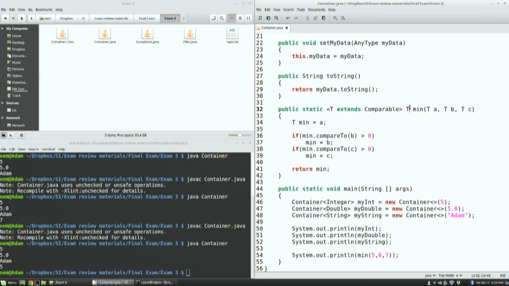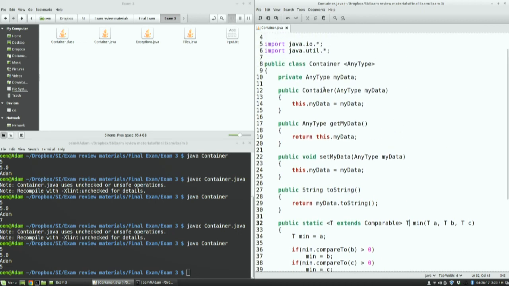If you really want to crank this up to 11, make this container class sortable. I've already done that, and I've posted it in my exam 3 review. If you want to see how to do that, or you want to try it yourself and then go look, go to my website, ucfsi.wordpress.com, and it's on there under my exam 3 review.